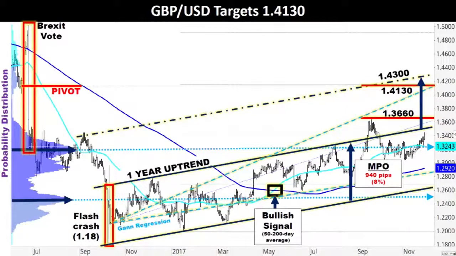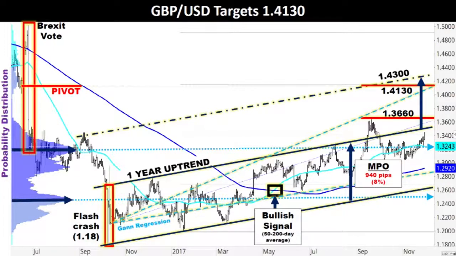Let's take a look at the second chart, which brings in the daily bar chart, which gives us a longer term picture. Yes. And I think you can see quite clearly this uptrend, this channel that we've been in now since the flash crash lows of 118 back just after September last year. Yes, and that's 118 on my chart platform. It varies from data provider to data provider because the spikes were so vicious back then. But essentially, it doesn't negate the fact that we've been in a one-year uptrend since.